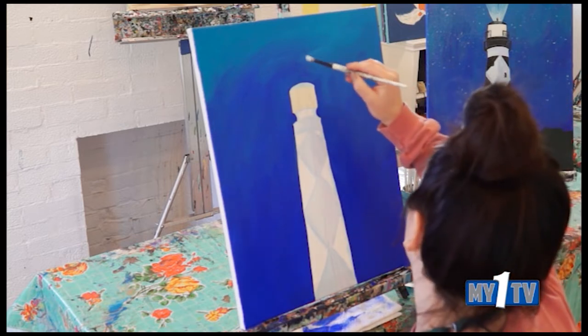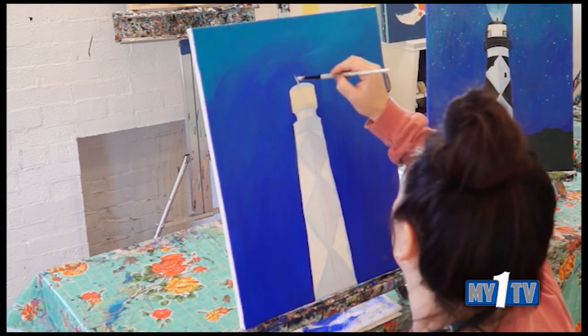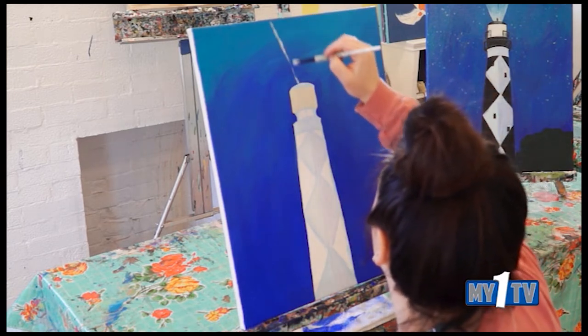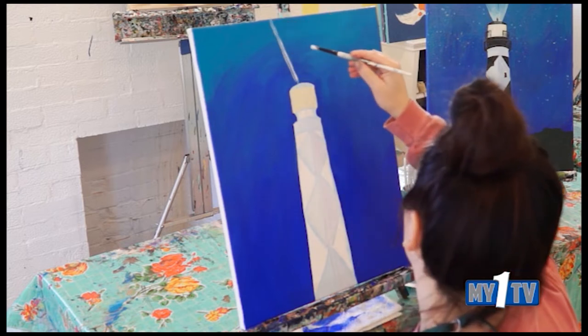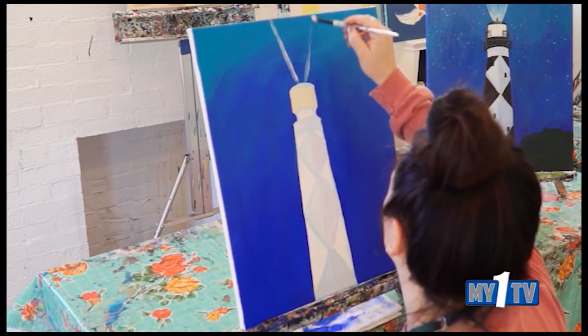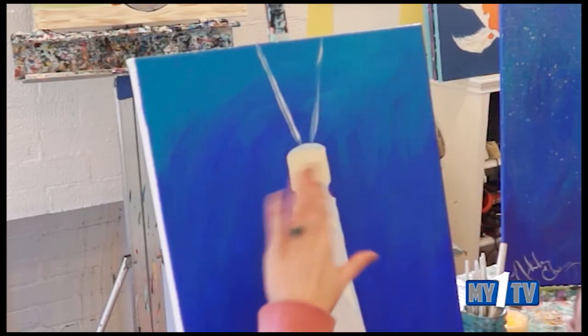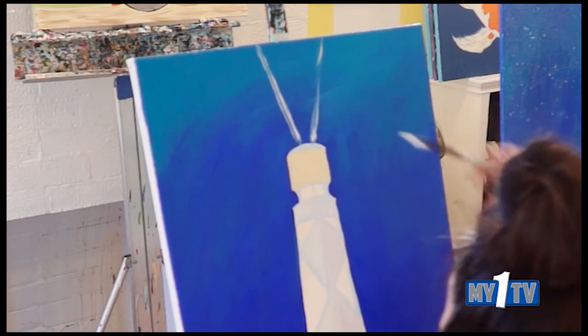And now we're gonna do like the beam. So we're gonna throw like a little line that kind of leans to the left from off the top, and then a little line that kind of leans to the right. But your beam can be different because you know the light kind of moves around, so I guess it doesn't have to be exactly in the middle.